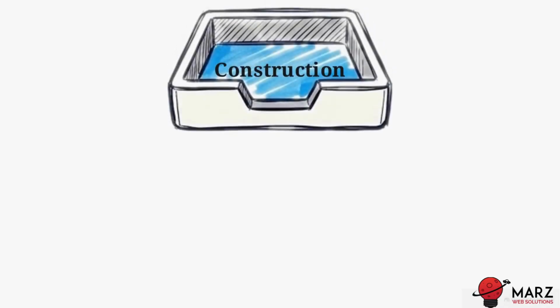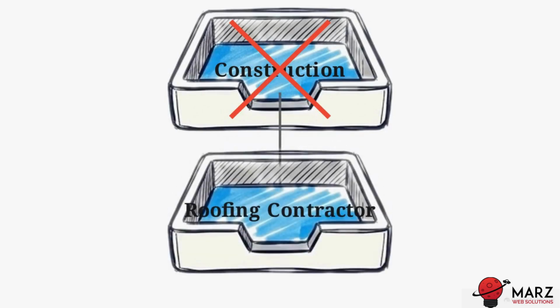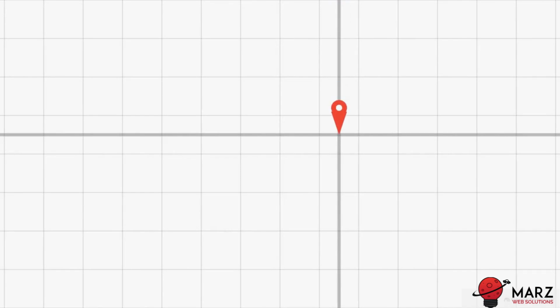Next, select the single most specific primary category available for your operation. A roofing company should choose a dedicated roofing category rather than a broad construction label. Your profile setup will differ depending on how you interact with customers. A physical storefront that receives foot traffic is treated differently than a service area business. The rule here is strict and actionable.